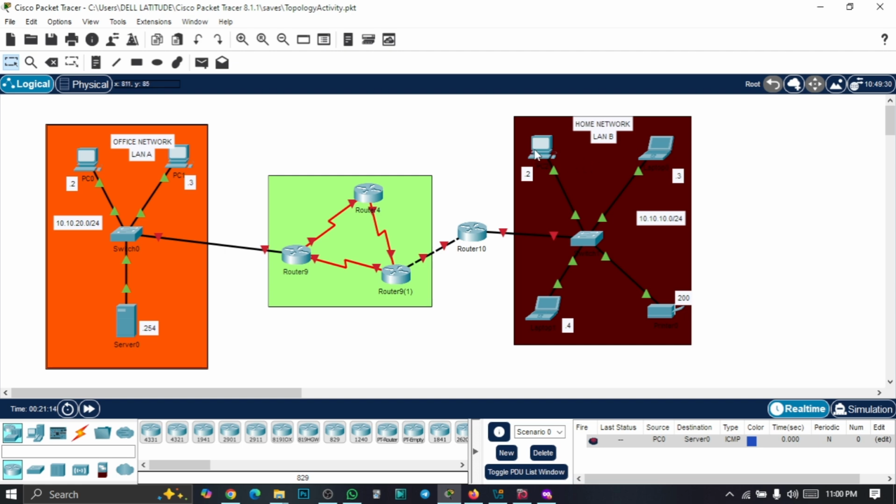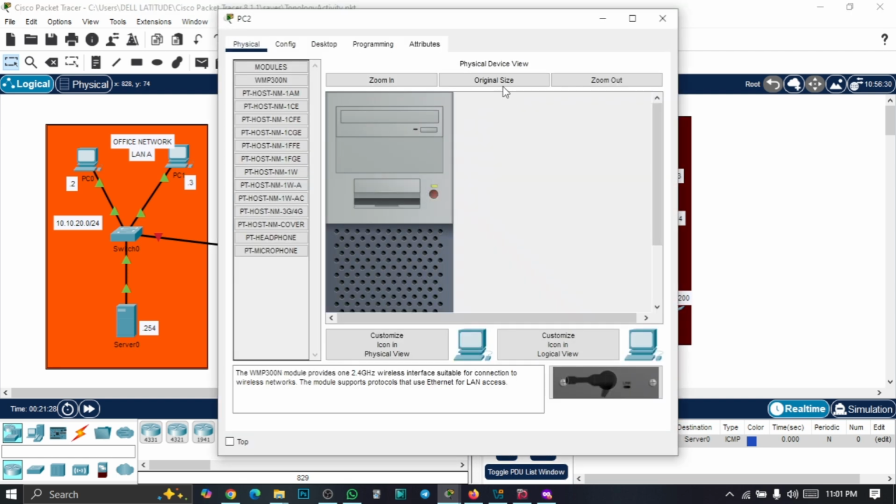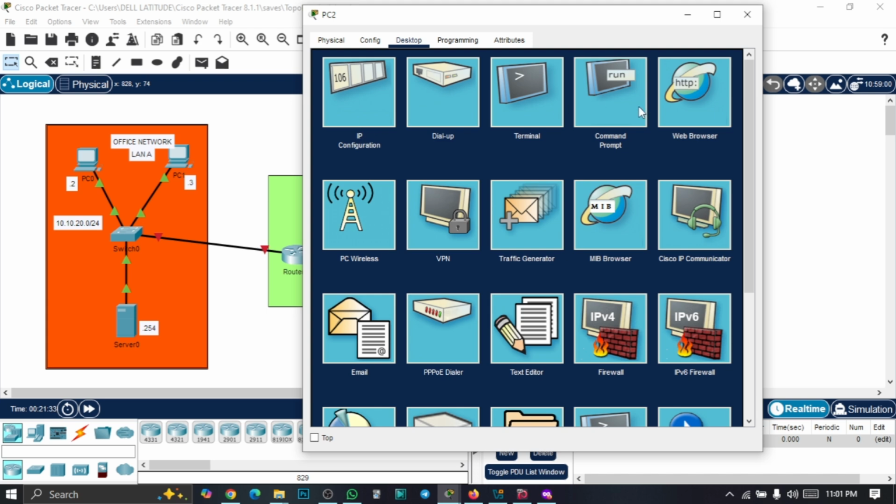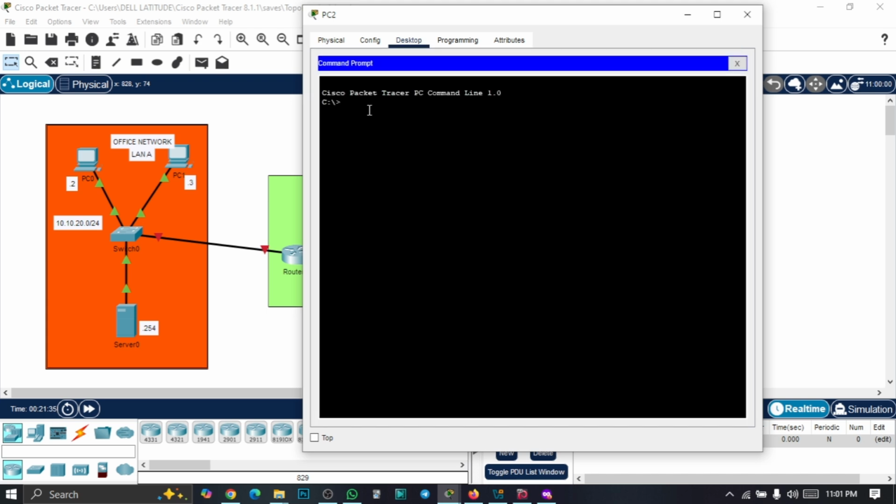Okay, so I'm going to be pinging this PC and this PC. Remember, this PC is 10.10.10.2, while this laptop here is 10.10.10.4. All right, so click on the PC, go to desktop, go to command prompt and ping 10.10.10.4.